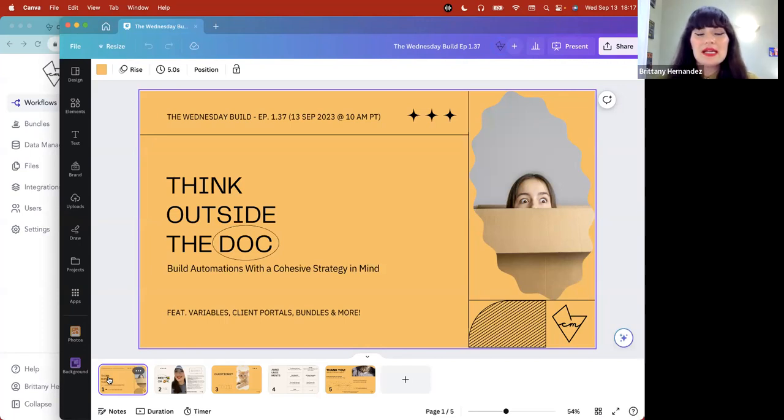The other question you want to ask, as I mentioned, is when. So when is this person using this workflow or bundle in the process of the case? Is this something they're taking in the beginning? Is this something they're taking within a bundle, so this information is going to get fed from the initial workflow into the next one? Is this going to be something that they take at the end, right before they pay? Is this something that is going to be taken where we've been working with this person for a while, so we have a lot of their information? These are the types of things we want to think about as well.